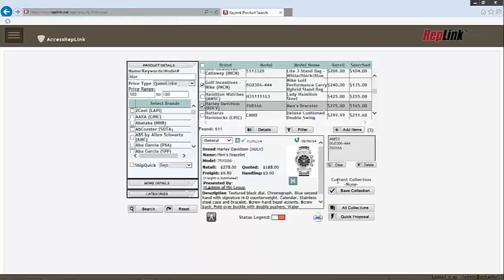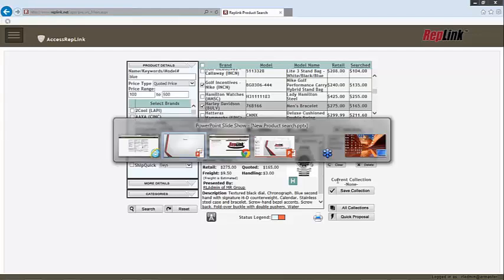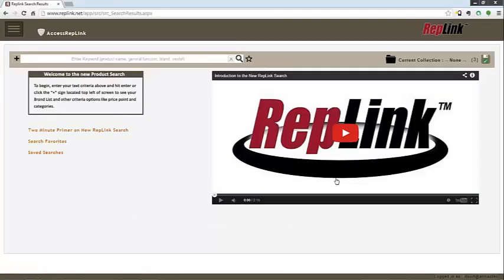Or if you wanted to, you could work with existing collections and click All Collections and see all of your different collections that were available, open them, get information on them, whatever you wanted to do. Again, all in a very compact space. Well, that's now changed with the new search. When you go to the new search page, it's going to be significantly different. It's going to fill your screen for sure.